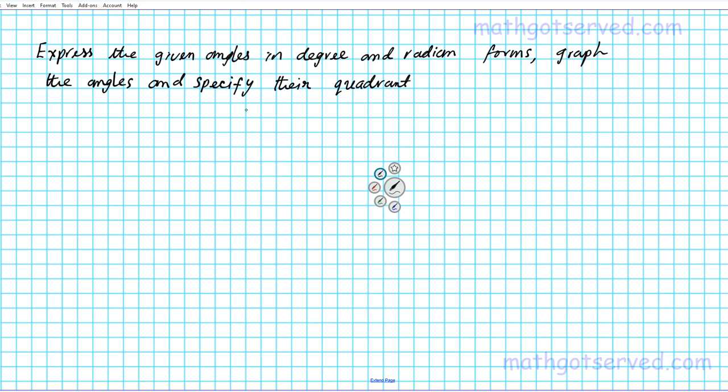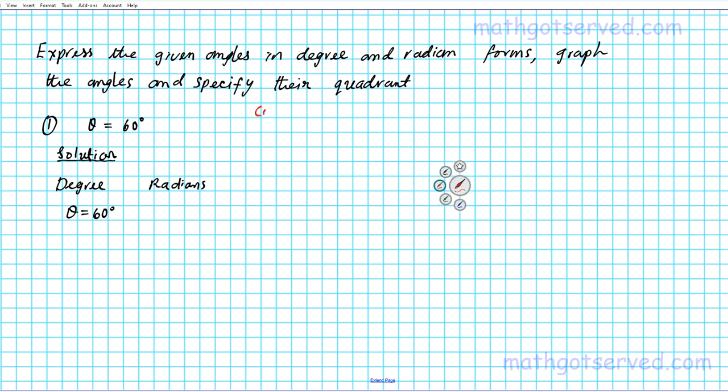Let's say we have, for number one, theta, the Greek alphabet theta, is equal to 60 degrees. All right, so we're going to start by expressing it in degree and radian form. So what is theta in degrees? So in degree form, guess what? Theta is 60 degrees. It's already in degree format. Okay? So no conversion needed here. How about in radian form? What is 60 degrees in radians format? In radians, we're going to apply the appropriate conversion factor. All right? So let's talk about that real quick.